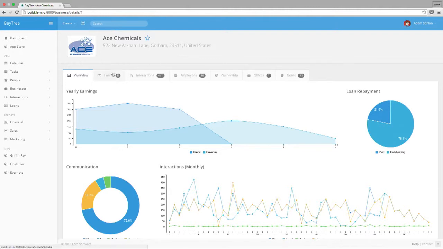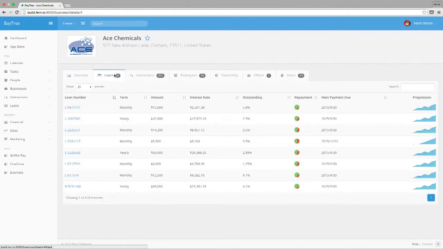So I can see here that Ace Chemicals has 8 loans issued to them. Now, that data is quickly presented to me in an easy-to-digest way with integrated visual elements, so I can see the repayment status quick. Now, whether you're managing a business, person, or their finances, the UI has a consistent look and feel, which has a lot of polish already on it. So I want to show you now how developers can get involved. So let's have a look at the store.